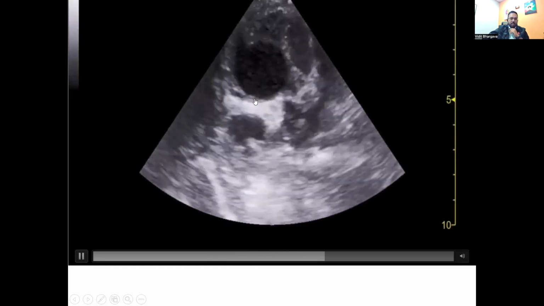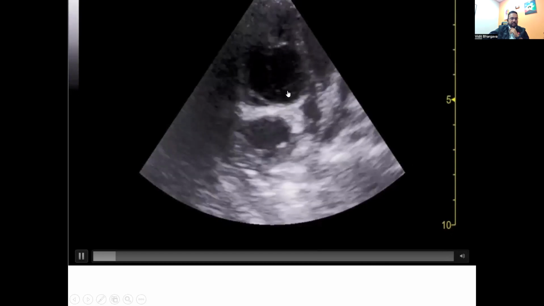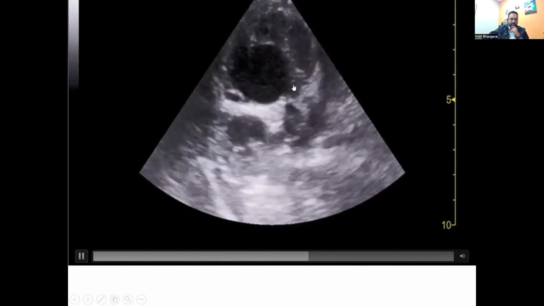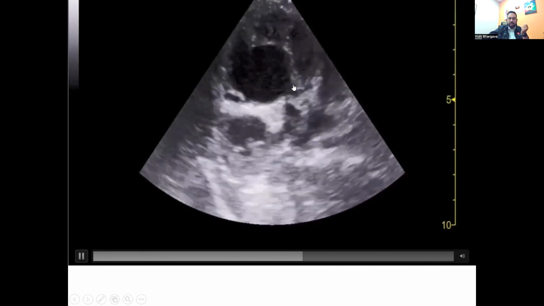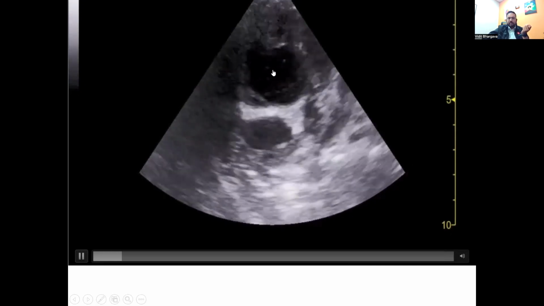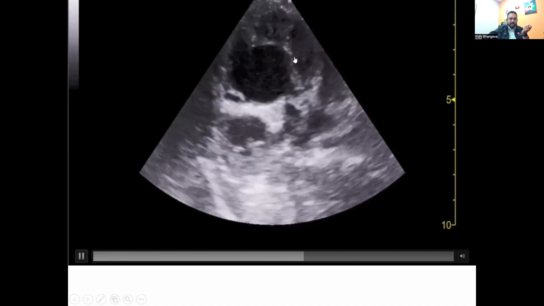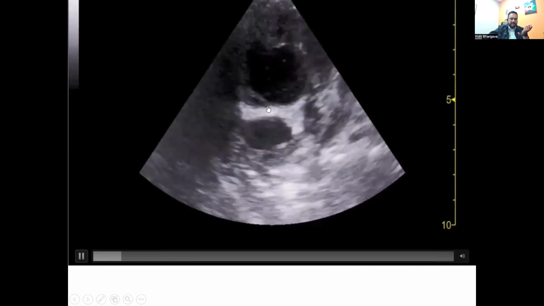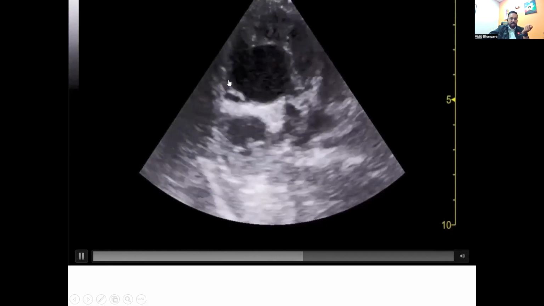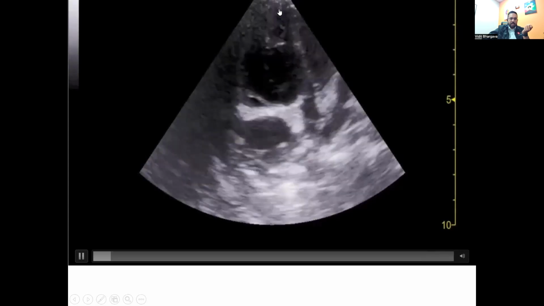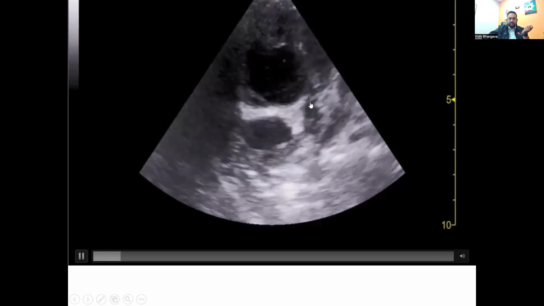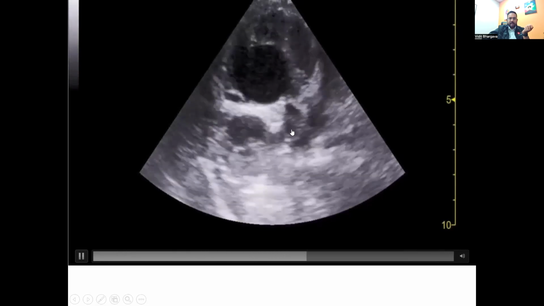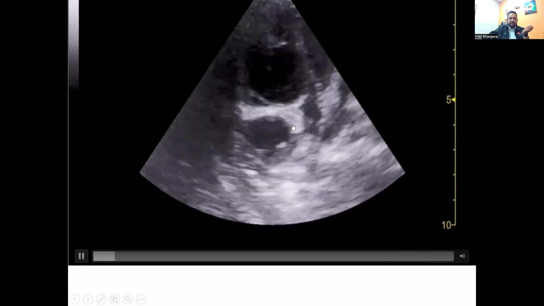And then along with that, this is supposedly an apical 4-chamber view. Sometimes the images you get are the images you get. They're not all perfect. But what you can see is that here is the right atrium, which seems to be pretty ballooned out. Don't see much of the right ventricle. And then both LV and LA are pretty decompressed here as well.